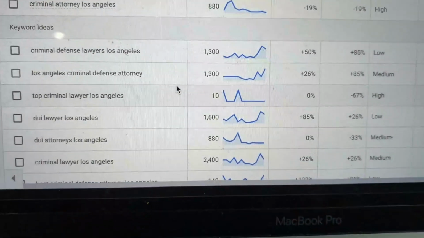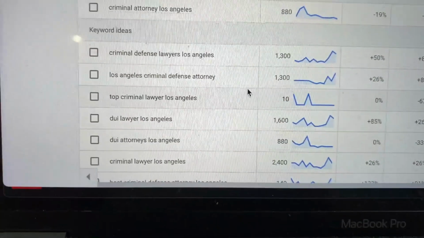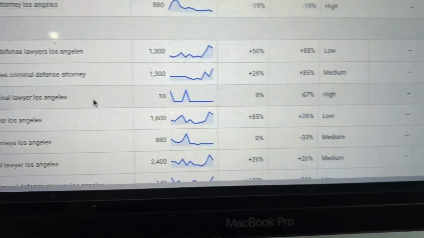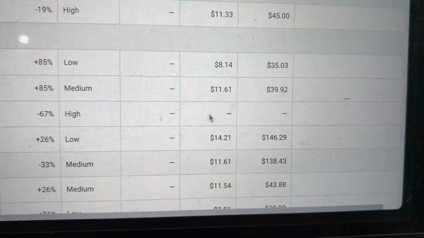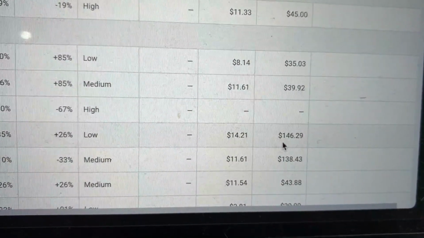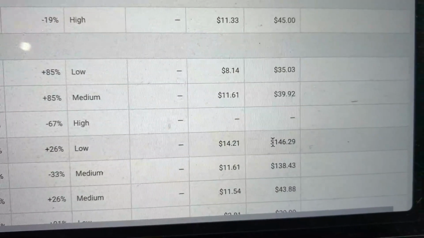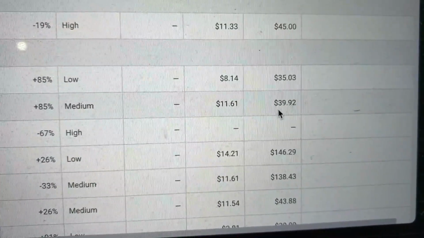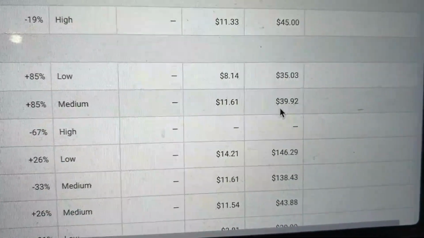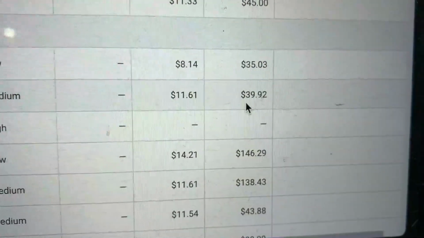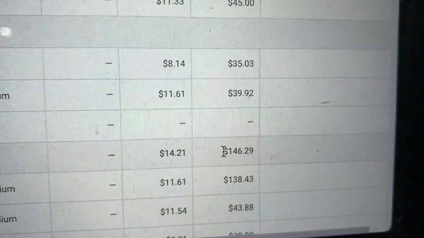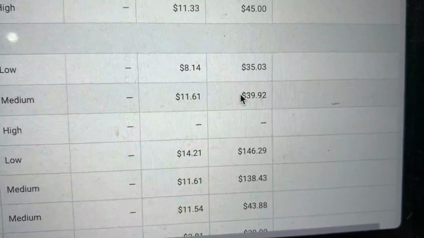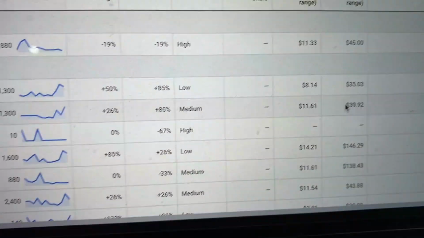Also, another thing you want to be aware of is if you look down this list of similar keywords, so top criminal lawyers, Los Angeles, sometimes you're going to get keywords that are more expensive than others. So if you look at this one right here, it says DUI lawyer, Los Angeles. For one click, it's $146 if you want to be near the top of the page. And this one's only $40. So sometimes you can go ahead and target the cheaper keywords if you're still going to get the same return, if it's still your ideal client. Because why would you spend $146,000 for 1,000 clicks when you could just spend $40,000 for 1,000 clicks and still get in touch with the same customer? So again, that is a discussion that you will want to have with whoever is running your Google ads.